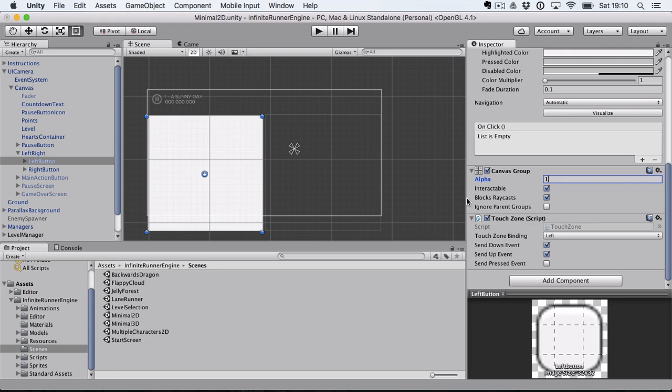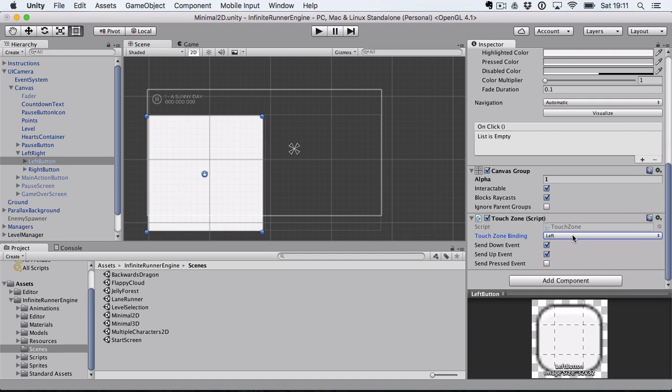And how that works is that this button has a touch zone script. That's something created specially for the Infinite Runner engine. You select what happens when the user presses this button, and in this case it activates the left action, but it could be the main action or the pause or anything you want.